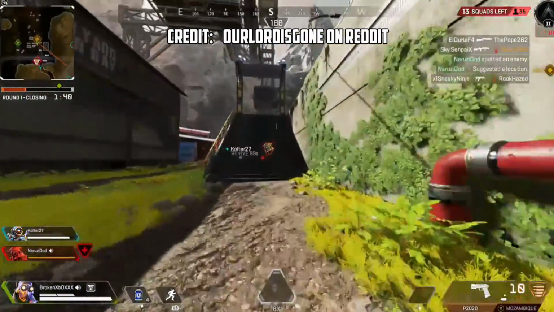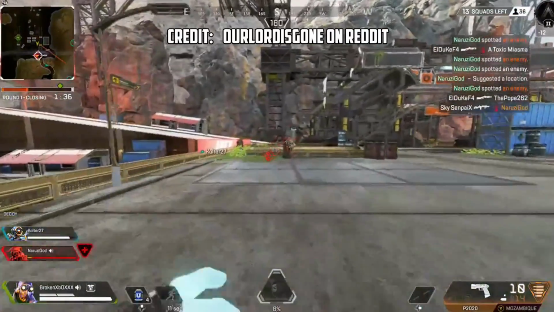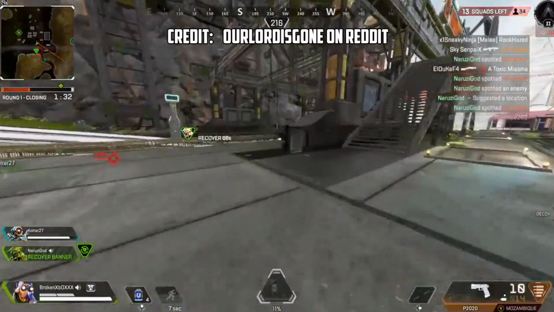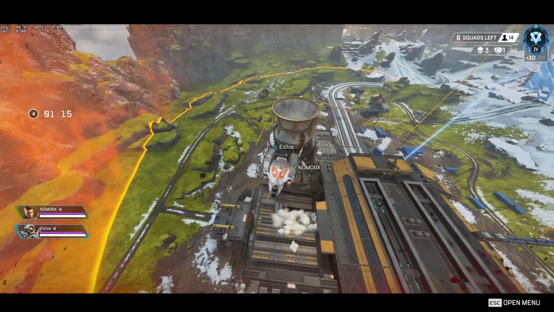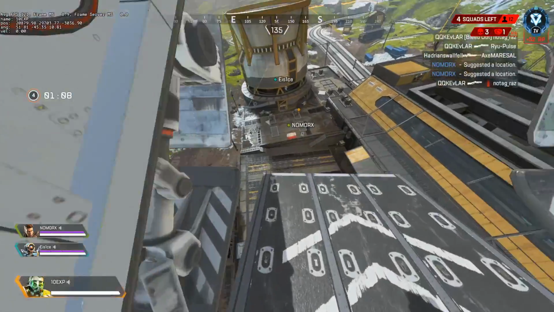It seems that one thing is common with all of these glitches in the game. There's this sort of lifespan for a glitch. First, it's kind of unknown, undiscovered, and then people start to learn about it. I guess it spreads on Reddit through word of mouth, and then suddenly everybody knows about it, and then Respawn realizes and they patch it.